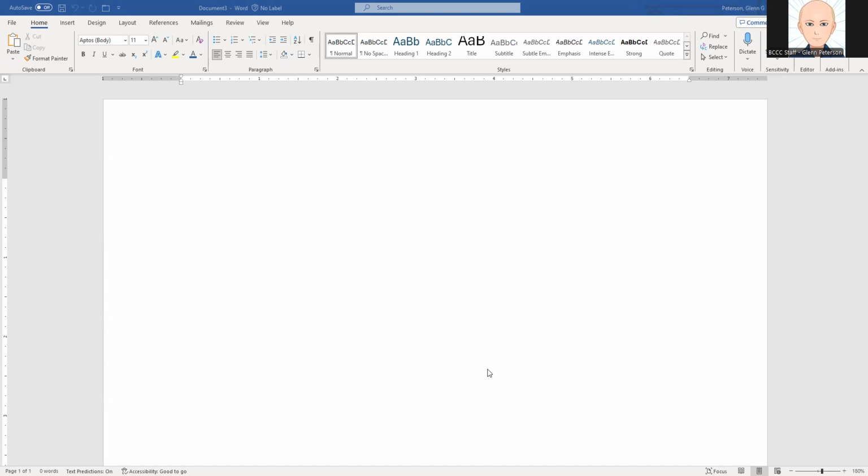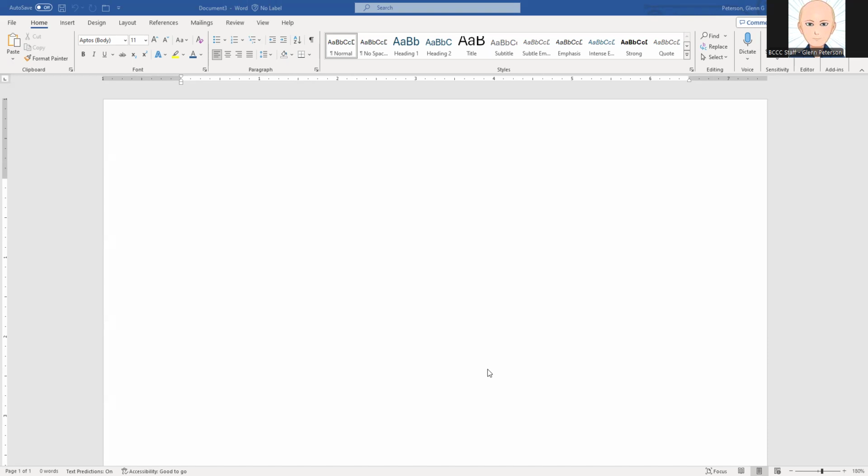Secondly, the paper you choose must be plain white paper. Do not use color paper or designer paper. APA says that's not acceptable. Third, when you print, print on one side of the page. Do not do front and back. Okay? All right, so let's get started.